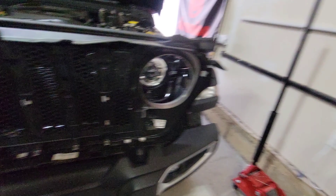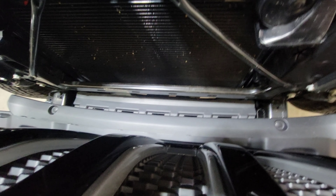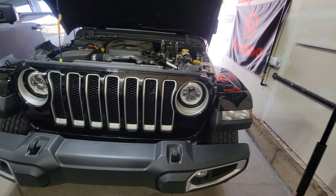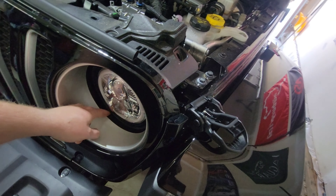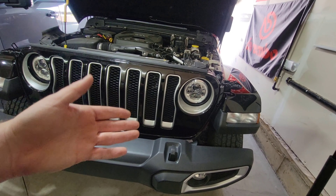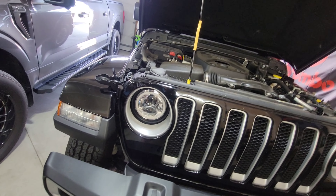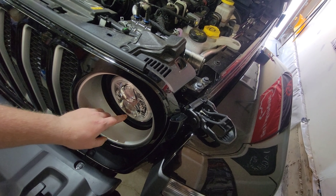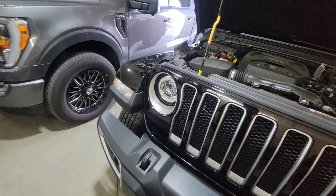Let me show you guys the clips I was talking about — the plastic ones up here. You just give it a tug from beneath; I just pried it with my fingers and it worked good. So the grill is pretty much on and all the clips on the bottom are in. My wife and I's suspicion was correct — there's about a finger gap all around the headlight. I'm probably just going to get some washers and put them on there, placing them between the bracket and the body of the Jeep, which will bring the lights forward.